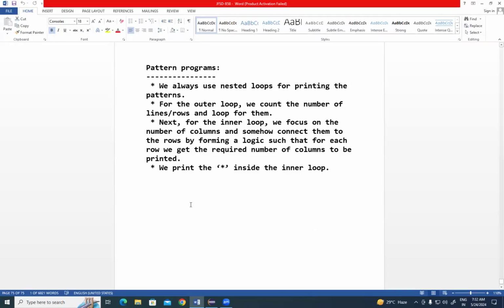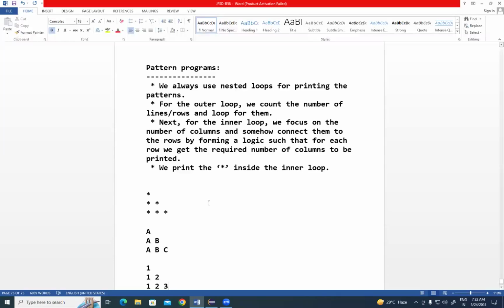For example, this is the first program that we are going to discuss. This is called which pattern? This is called a star pattern, also called an asterisk pattern. Suppose I write A, B, C, this is called a character pattern. If I write 1, 1 2, 1 2 3, this is called a number pattern.